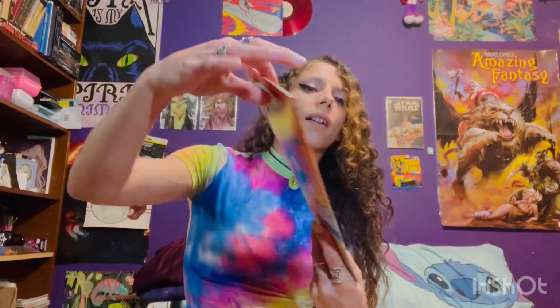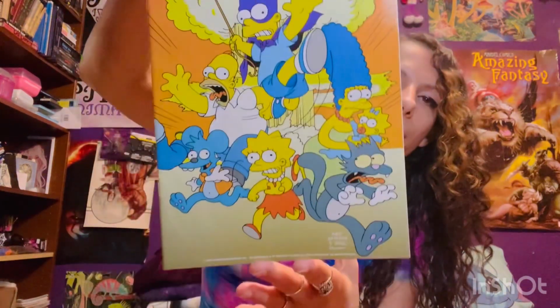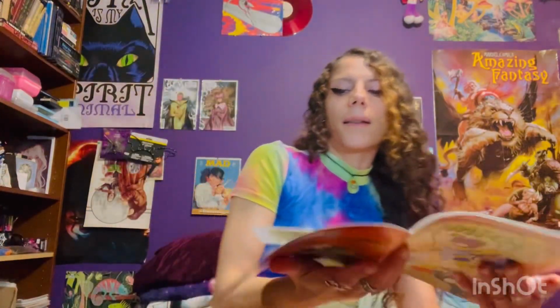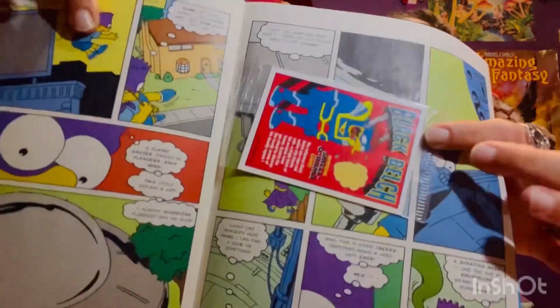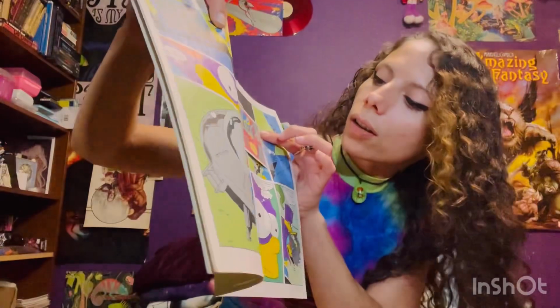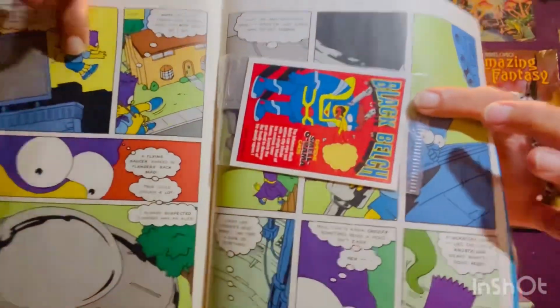And they're really the nicest. And here's what I got from there. Also with their shop, because my thing really is 90s gimmick covers, they specifically have a lot of them. If you're willing to look and dig and find them, you will find them. So this one isn't a gimmick cover, but this Simpsons number 5 has a card inside, and it's the Black Belch Barney smell aroma, I think they're called. Yes. So that's like a scratch and sniff. So that one was pretty cool. Oh, and I think it opens too.